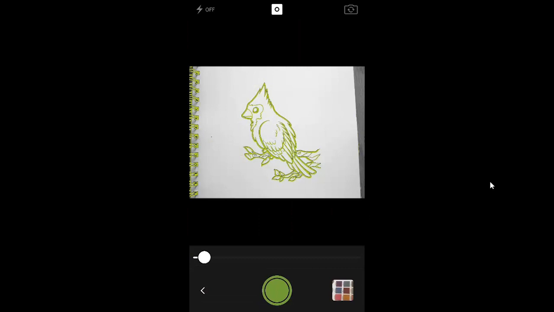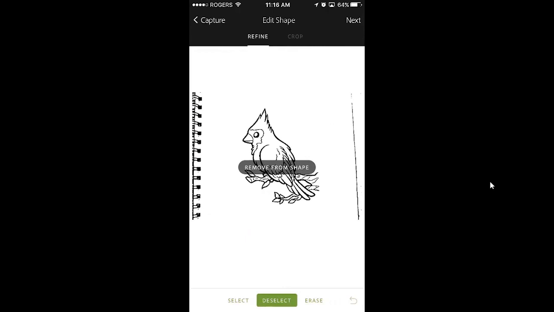So now, what it's doing is it's going through the process of vectorizing. I have a contrast item that allows me to fill in more of these areas. So I'm going to go through these settings right here, and I'm going to then capture it. Now in the next step, they're asking me if I want to remove anything. So I'm going to remove with just my finger. Oops, I did a bit too much, so let's do an undo. Very bottom right corner is an undo.